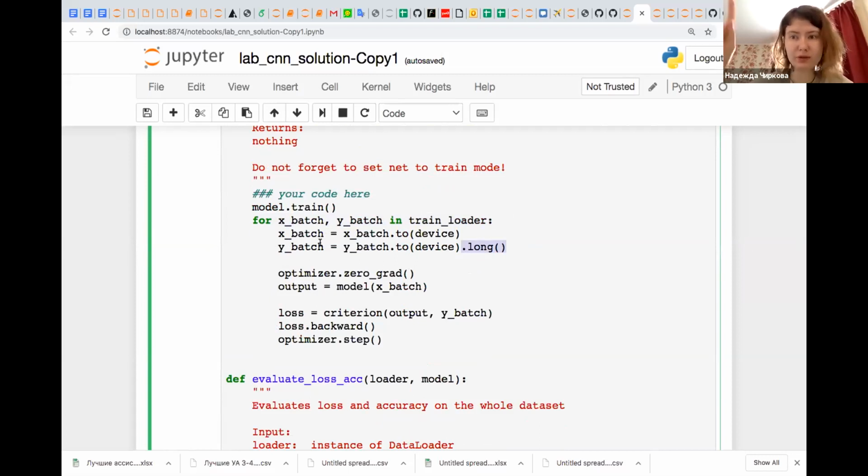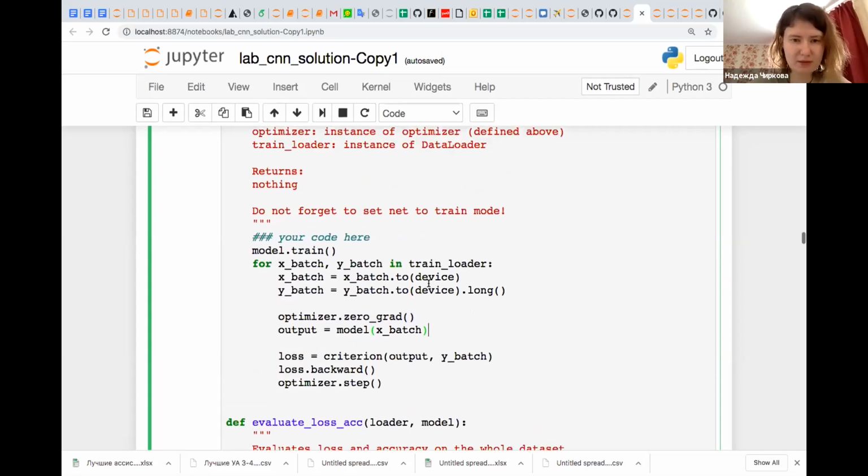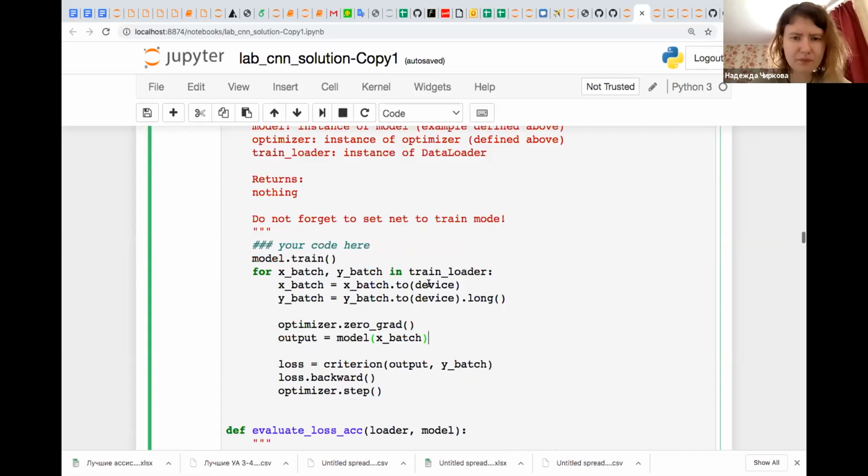If you inserted long in the loader, as I suggested before, you don't need this long here. Then we do zero grad, forward pass, compute criterion, backward, and optimizer step. So all the standard operations. Whether you do zero grad before or after the forward pass, I think it doesn't matter.